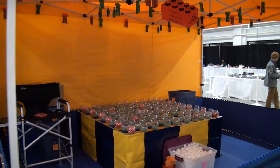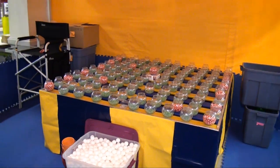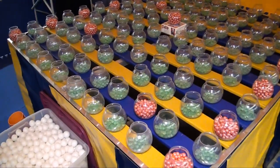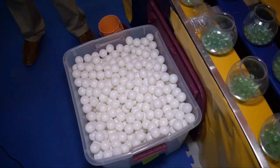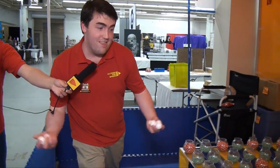First is this. Matthew, you actually helped set this up, didn't you? I did. I have the pleasure of setting this up this morning. Would you like to display how it works? This is a wonderful kind of state fair style game. You get some ping pong balls and you're sort of trying to make it into these little fish tanks that have been filled with marbles to weight them down. So I'm going to take a little bit of pot shots here. We'll see how it goes. Okay, Matthew's going for it here. I have no athletic ability or ability to aim anything at anything, so we'll see how this goes.